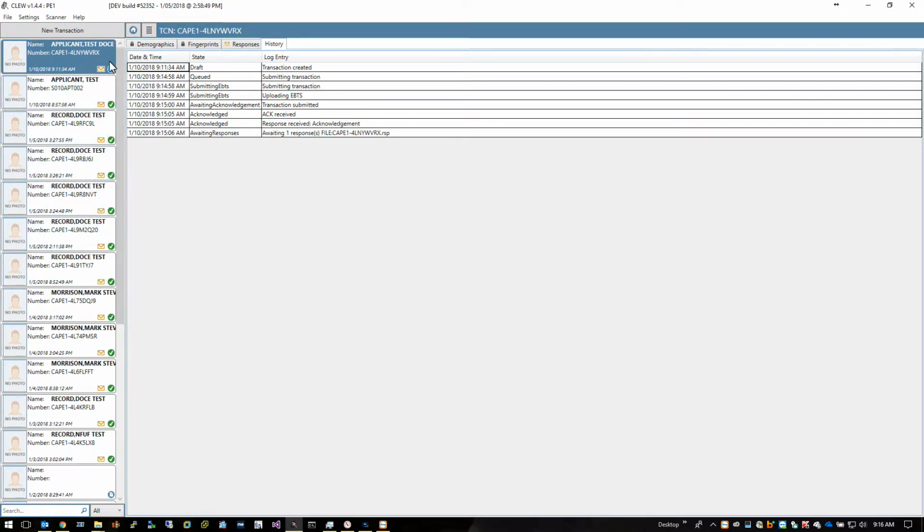Now, you'll notice that the staticon here is a blue arrow pointing to the left, indicating that it's waiting for a response. It's received one response, but it is now waiting for a second response. You'll notice the time here. So we created our record at 11 minutes past 9 a.m. We received our first response at 15 minutes past 9 a.m.